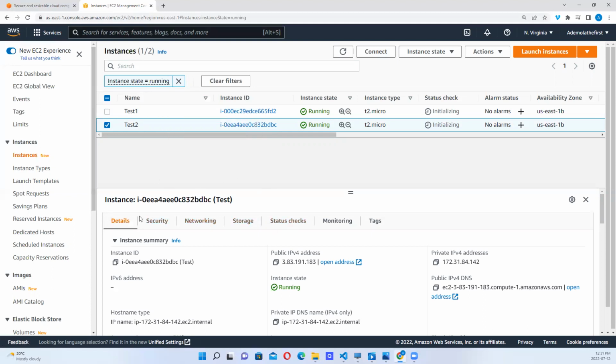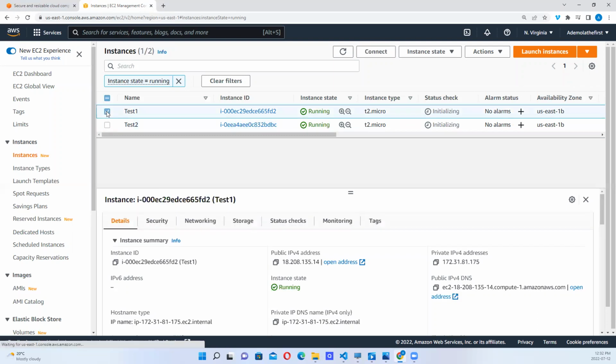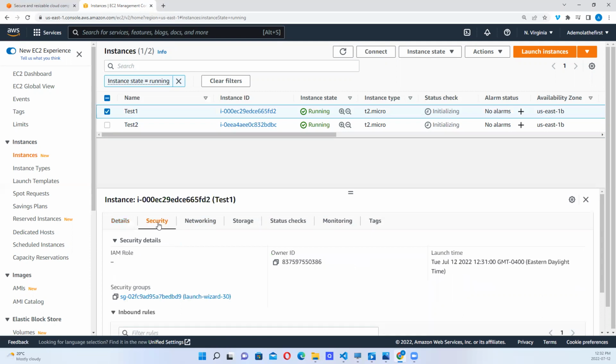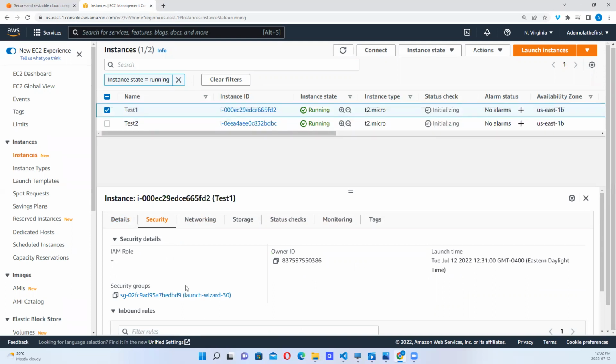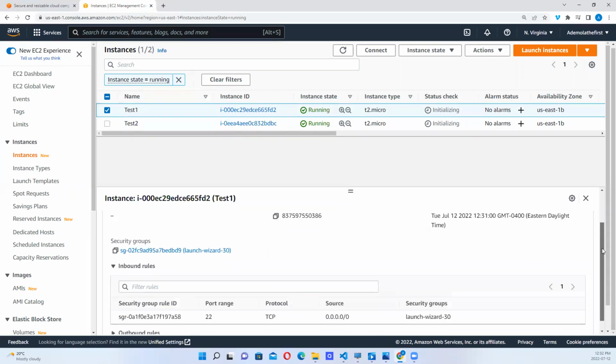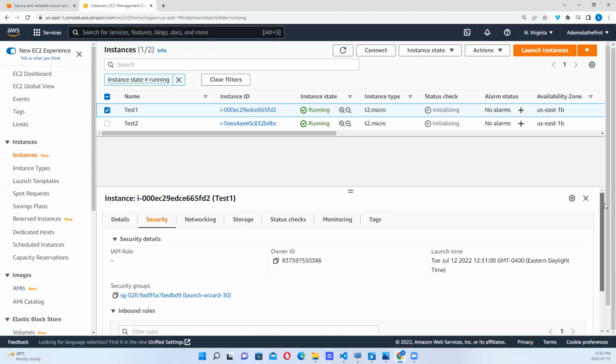So we can see different details about the instances we have. Let's look at the first one. We can see the information about the instance, which we can also call the metadata. Under security, here's where we can set up our security group, our inbound and outbound rules.